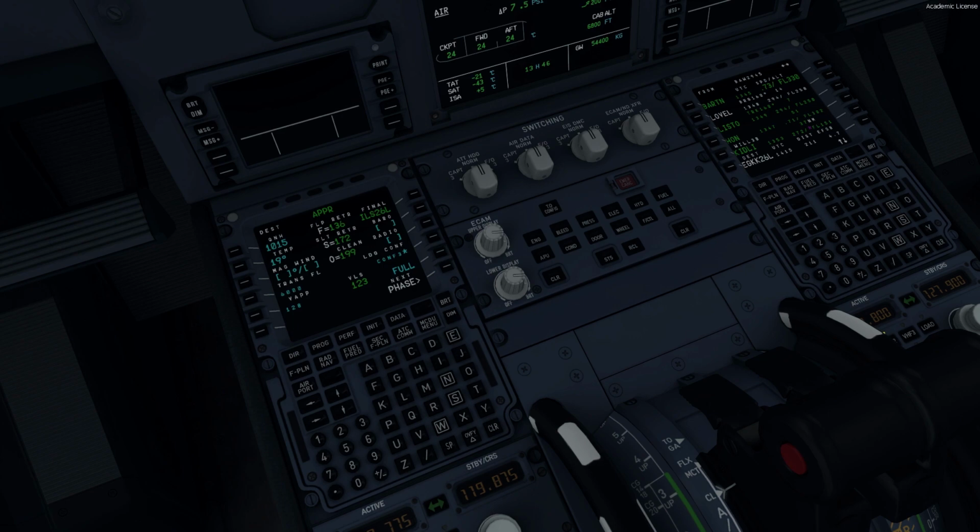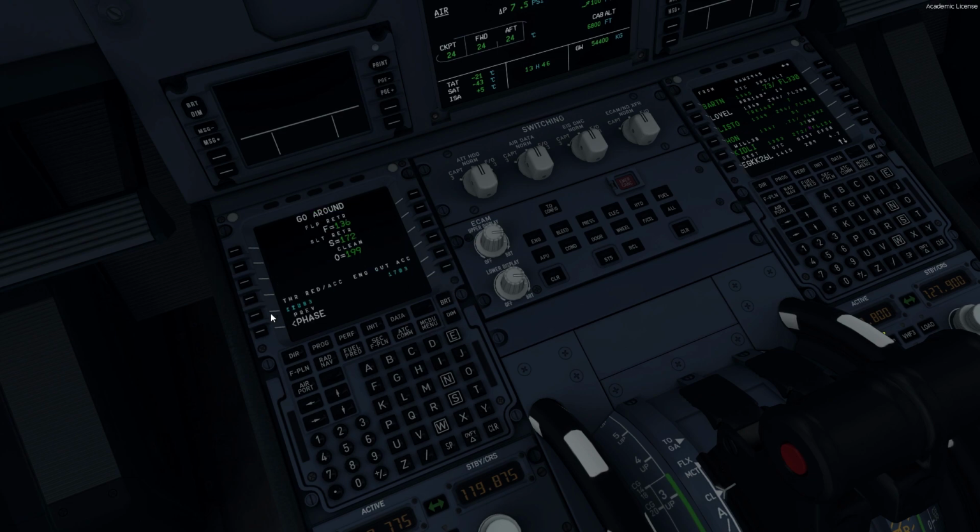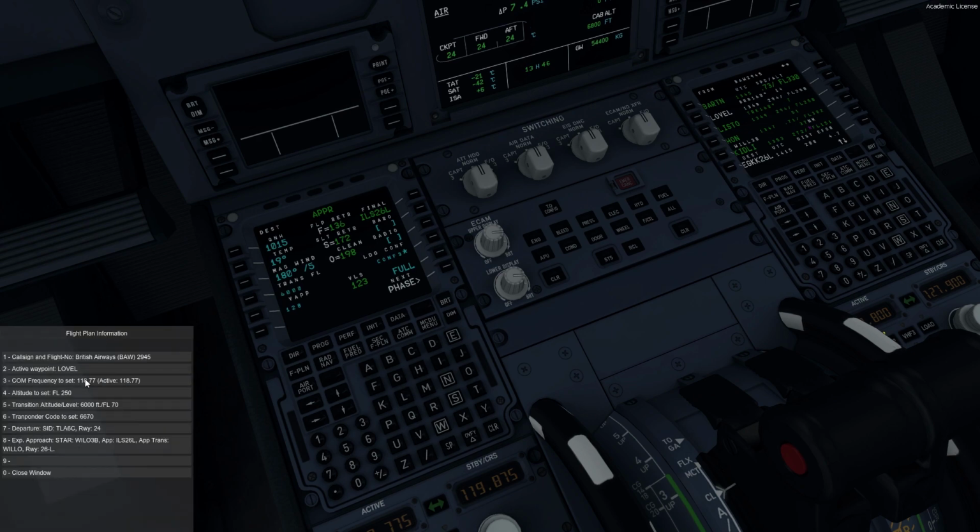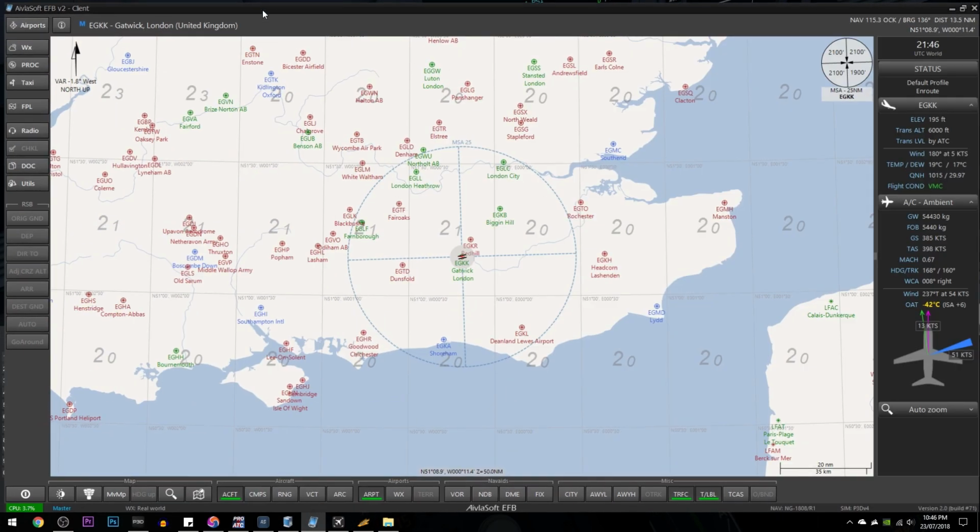And we can also put that wind in as well. We might as well get it all set up. So 180 at 5 knots. We're using a full landing config, so we're going to be using flaps full. The speed is automatically managed, so we don't have to actually input the final approach speed. We can just literally click the little knob on the MCP and it will automatically sort that out.